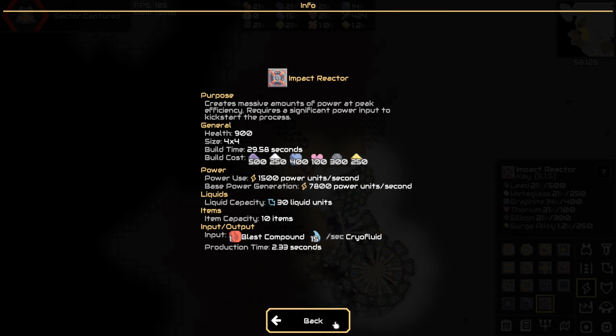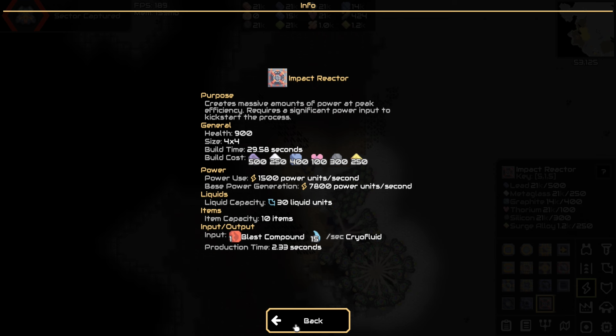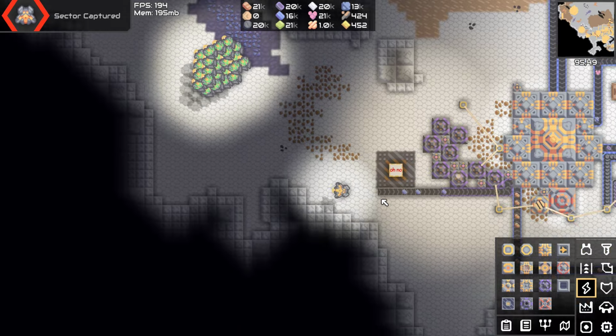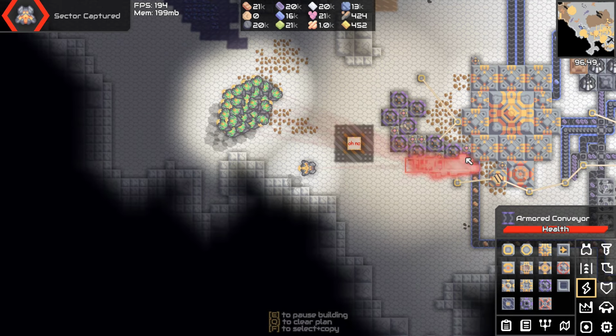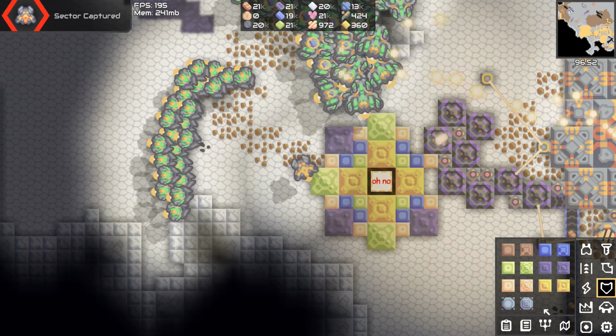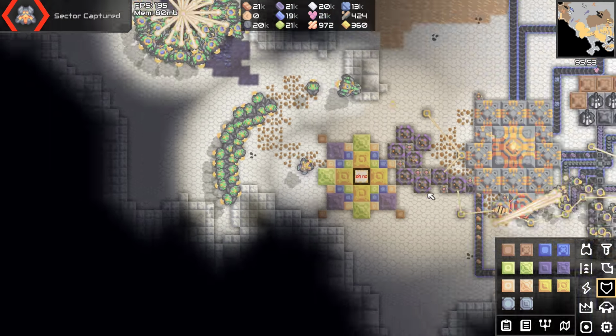Okay, it takes 4 cryofluid mixers to run one of these. What? So if we have 12 cryofluid mixers, I can run 9 of them. And that, I think, is the plan. For this, be careful not to delete the oh no artifact. Which, you know, I guess I could make the shrine now, huh? There we go. And then I can, of course, fill that in once I can get rid of these guys.